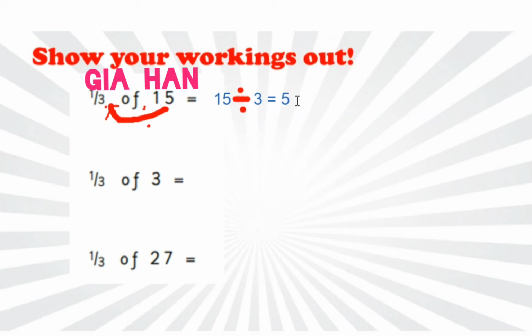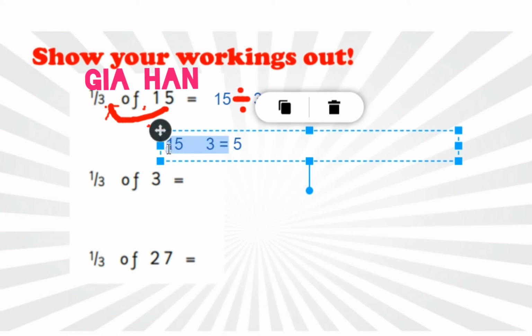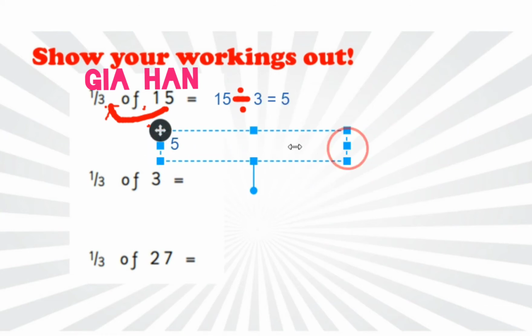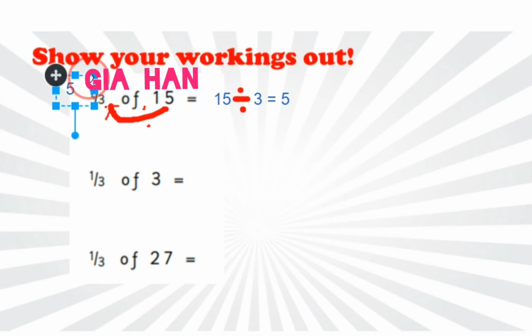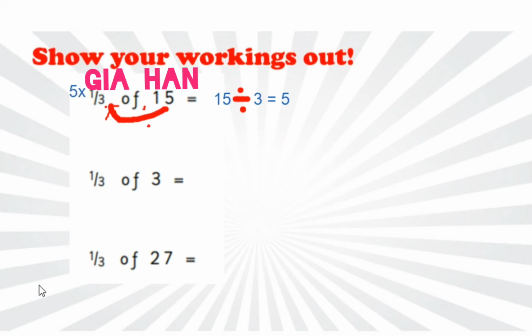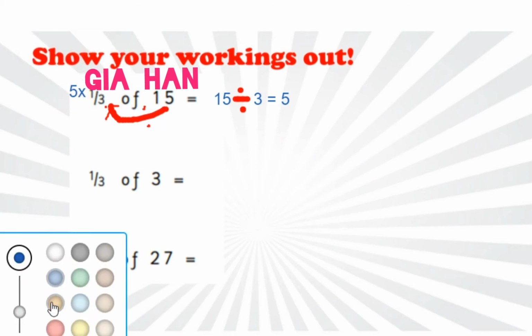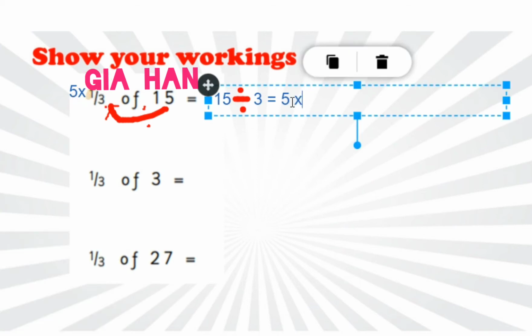Right, so now we've got the 5. What do we need to do with that number 5 next? We take 5 and multiply it by 1. Excellent. So we're going to move this 5 over here and multiply. That number 1 is called the numerator, so I'm going to highlight that as well. We're going to do 5 times 1. What's 5 times 1? It's 5. Excellent. So that is it.